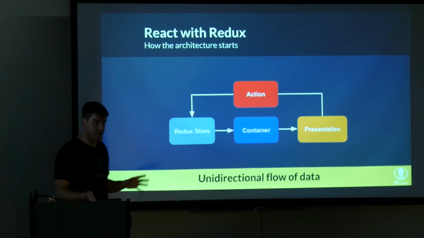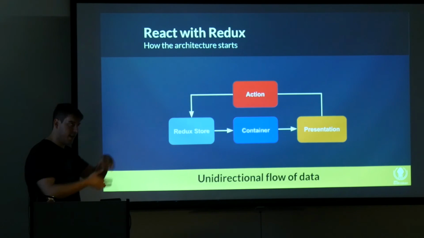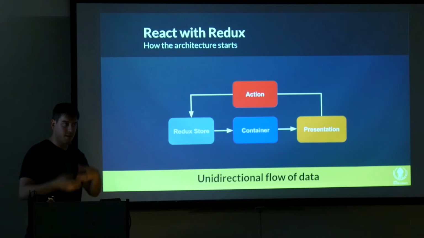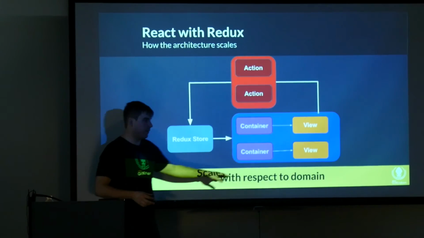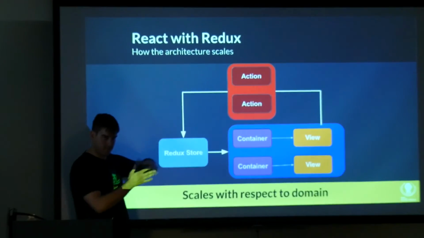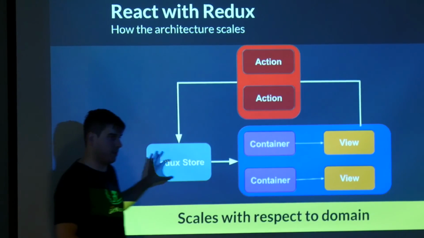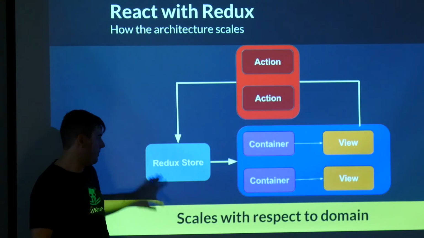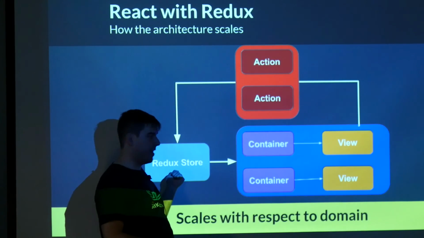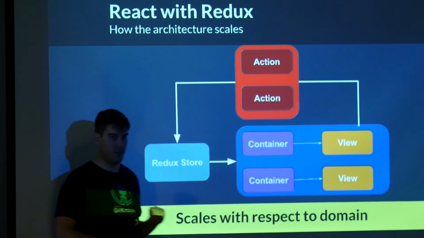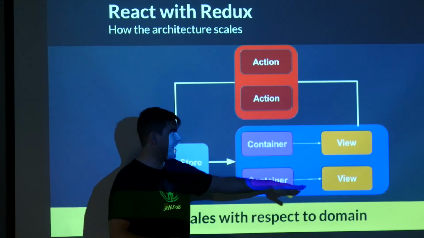This whole pattern that we've been working up to, let's look at the scalability that we get from this whole design of having this God component and then having many containers that listen to it. So when we scale, we're scaling with respect to domains. So our Redux store can be broken apart into different domains. And these containers can listen to specific parts of the domain or the specific parts of the Redux store. So we can have a container that pulls information from the Redux store and only passes its stuff to its render tree, its view. And this container reads from the store and only passes its stuff to its view.